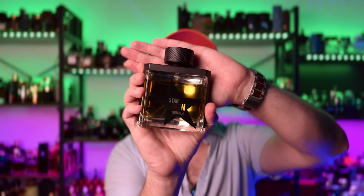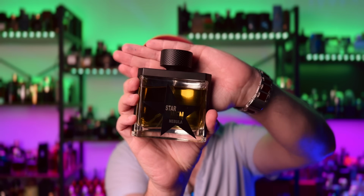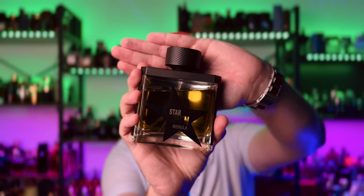mixed with licorice and cinnamon and mint and all these aromatic notes. Well, this one has that mix of dark notes mixed with spicy notes, but it also has this kind of malt liquor note, which gives it a little bit of a balsamic kind of sweetness, causes it to stand apart from some of the other flankers in the line. Really good stuff. I don't know if I've ever smelled the original, but guys that I've seen do side by side say that it's pretty close to the original. So again, this is an excellent fall fragrance for very cheap, Starman Nebula.